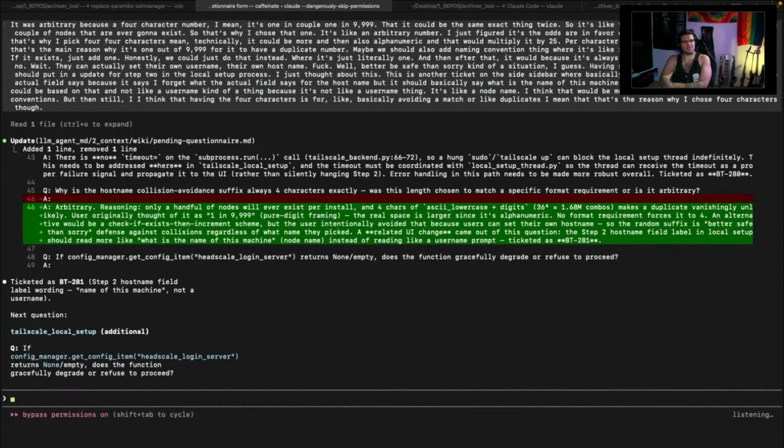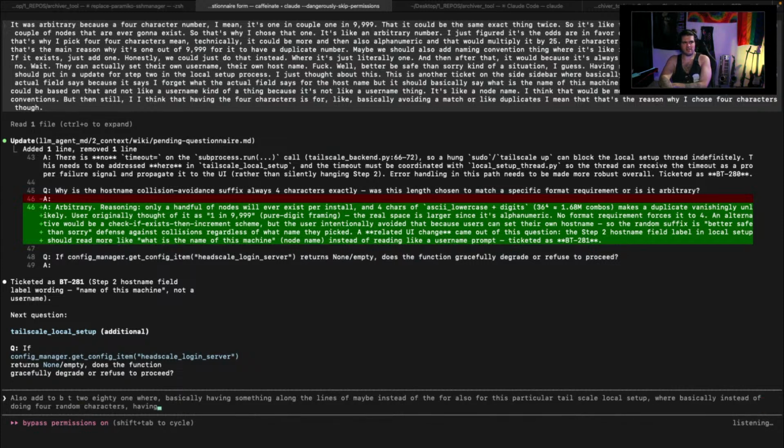Also add to BT 281 where, for this particular Tailscale local setup, instead of doing 4 random characters, have it read what is available, and if it's already something that's used, just add 1.